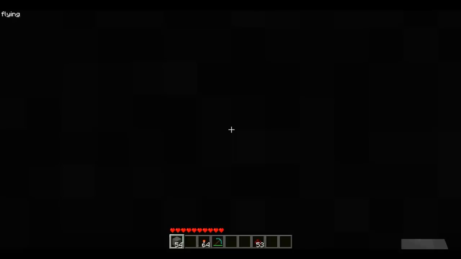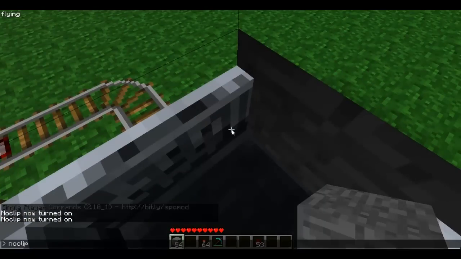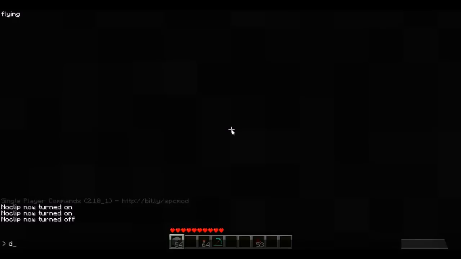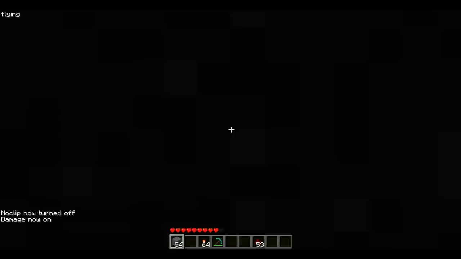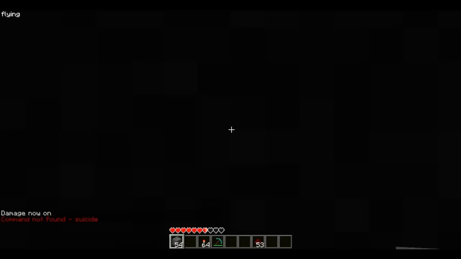Whoa, and let's turn that back on. I think I have damage. Yeah, so I'm dying right here. And I think I'm gonna commit suicide. Well, either I don't know the spell or there's not that command. So let's just wait for me to die and I'll meet you over in a couple seconds.